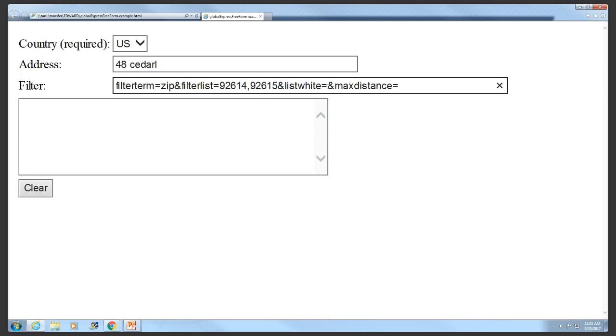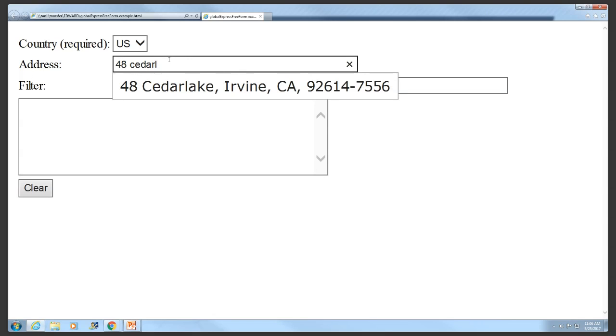I will do the list white equals true to give the white list. And then let's do another search. 48 Cedar L. And as you can see, 48 Cedar Lake in Irvine, California is the only address that came up on the pick list. So if you do business in a certain area, this zip code filter list can be very handy.